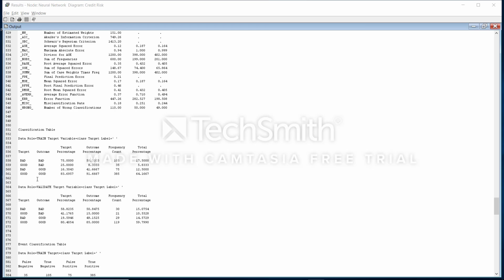It's like a confusion matrix, where we predicted good and got good, which is 83% correct. When compared to the bad, we predicted bad and got good for 16%. Basically this classification table tells us the accuracy of the model that we built in SAS Miner. We built more models and compared them, and we take the best one that fits the dataset.